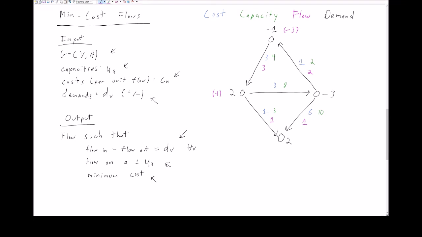Now we can compute the objective of this flow. The cost of this flow is equal to the flow across each arc times the per unit cost of flow. This gives us 2 times 1 plus 3 times 3 plus 1 times 2 plus 6 times 1. And if you're quick enough doing the math, this is equal to 19. So our total cost of our flow is 19. It turns out that this is the MinCost flow inside of this network.